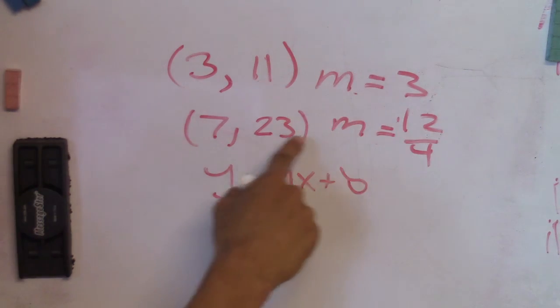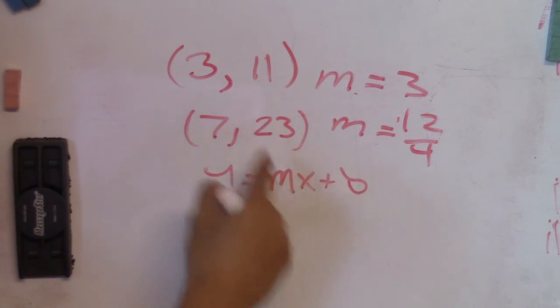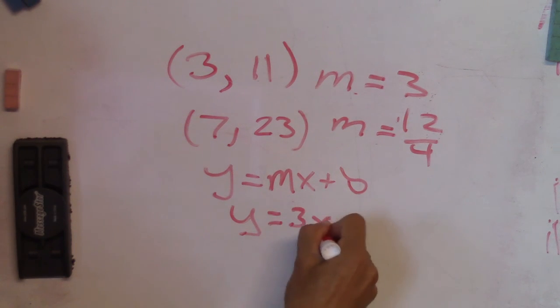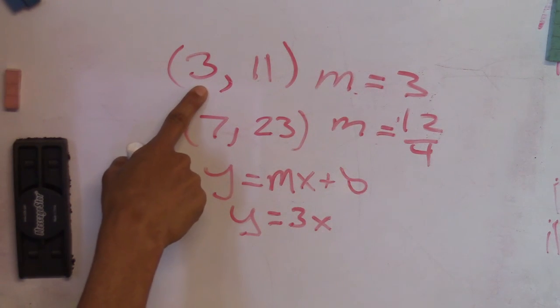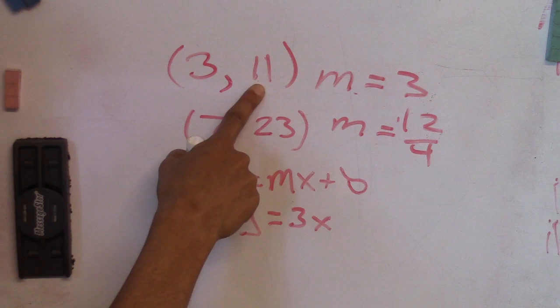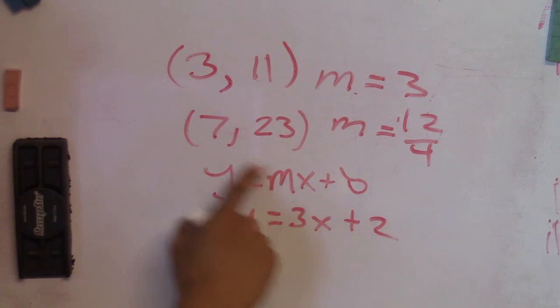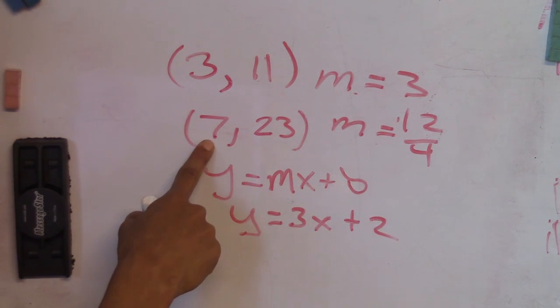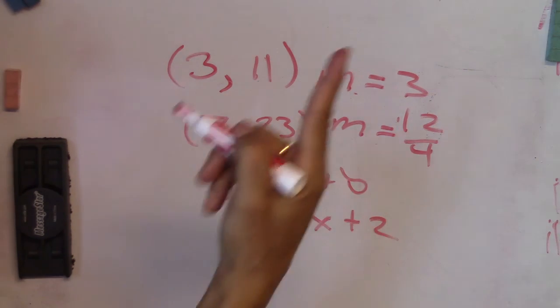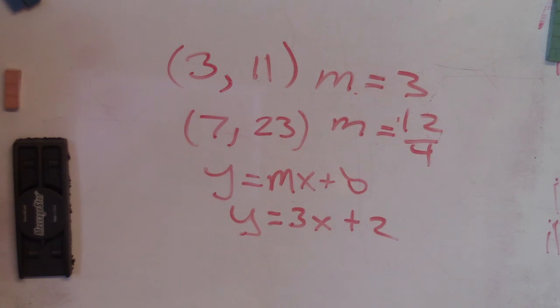Well, now, if my m is 3, that says 3 times 3 is 9, but it's not 9, right? Because look, I know it's y equals 3x now. So what's 3 times 3? 3 times 3 is 9. But it's not 9. It says 11. So what do I have to add? Plus 2. There you go. Done. And just to make sure, what's 3 times 7? 21. But it's not 21. It's 23. So I have to add 2. Done. See, never panic.